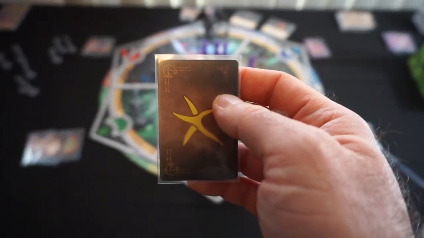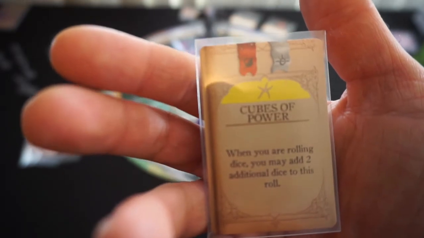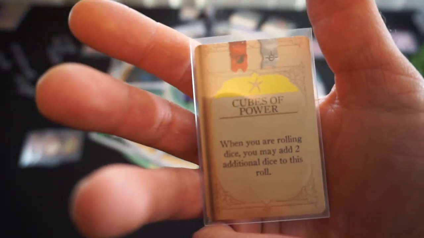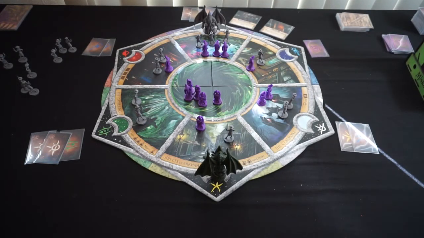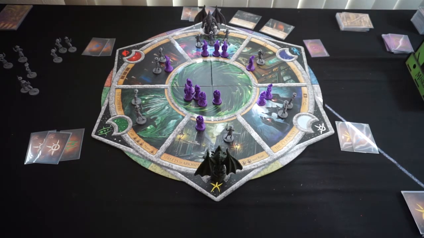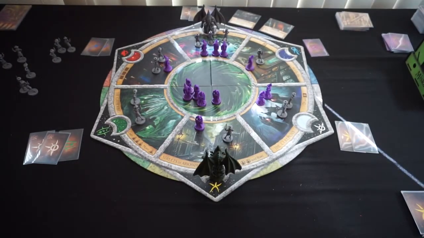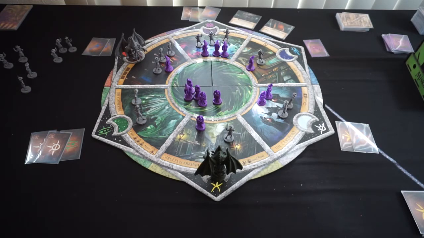So another yellow Yig will find Cubes of Power, taking a red and a white. When you are rolling dice, you may add 2 additional dice to the roll. Alright, and then the investigators will discard a red card to move back to the library and place an investigator there.